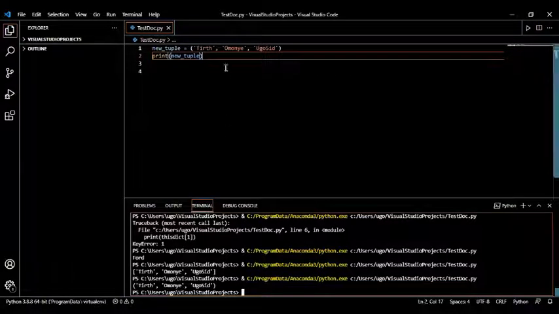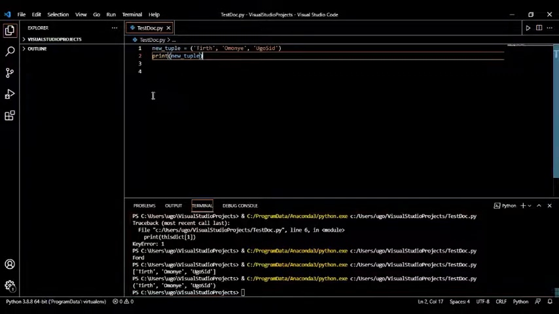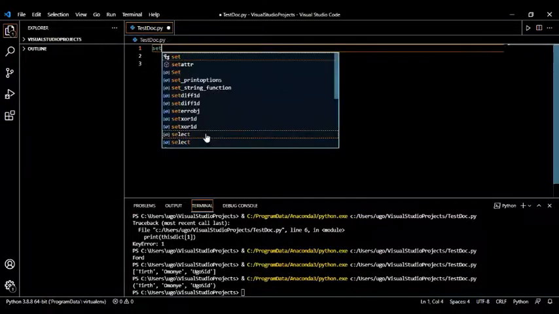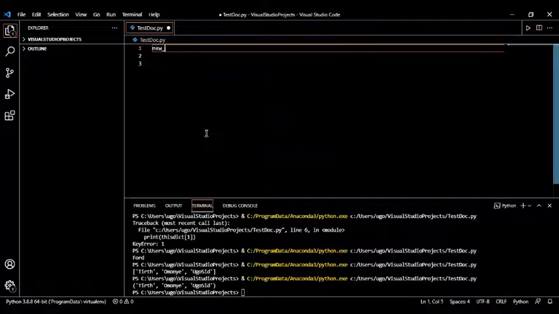So let's go to the third data structure. Now that is a set. So I will call this new set. To initialize a set, we use curly braces. We use curly braces. So let me put the same people, Terth, Omoi, and Ugoseed.